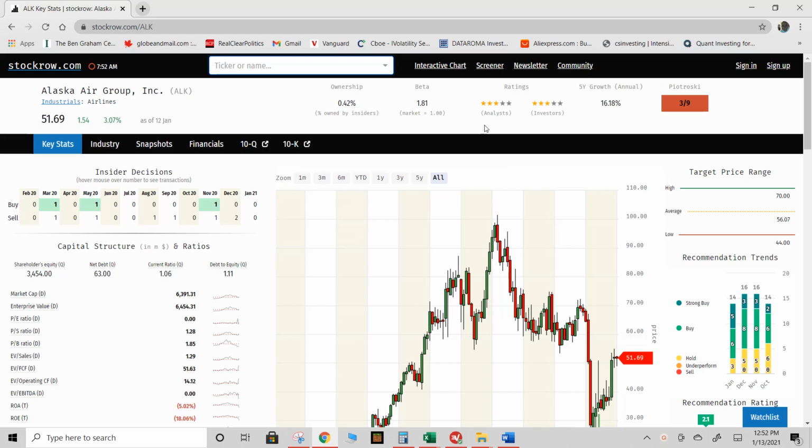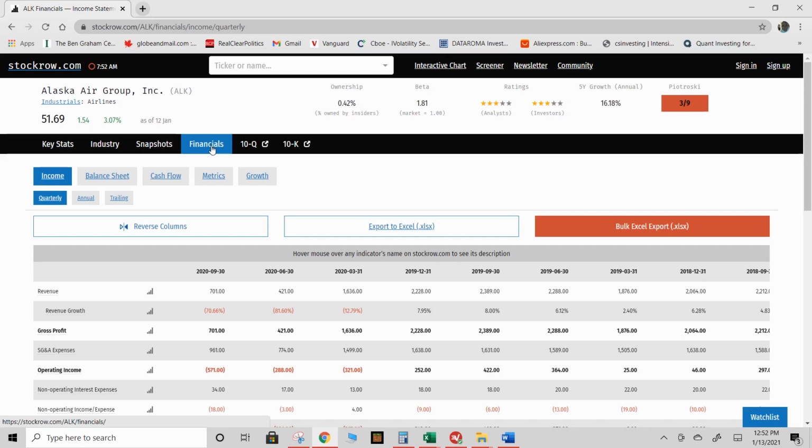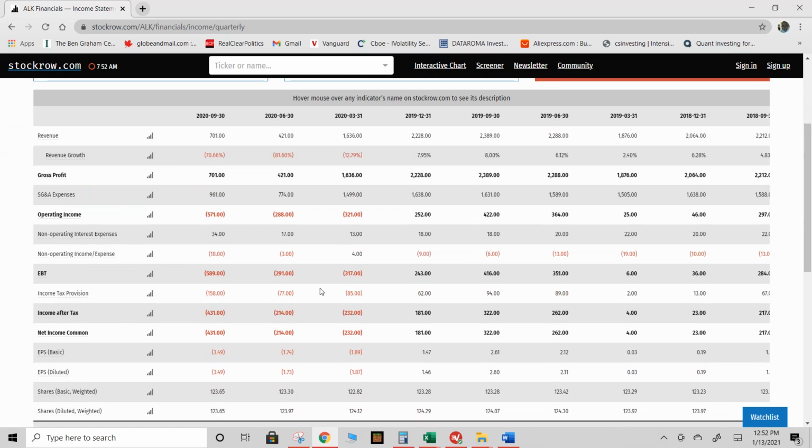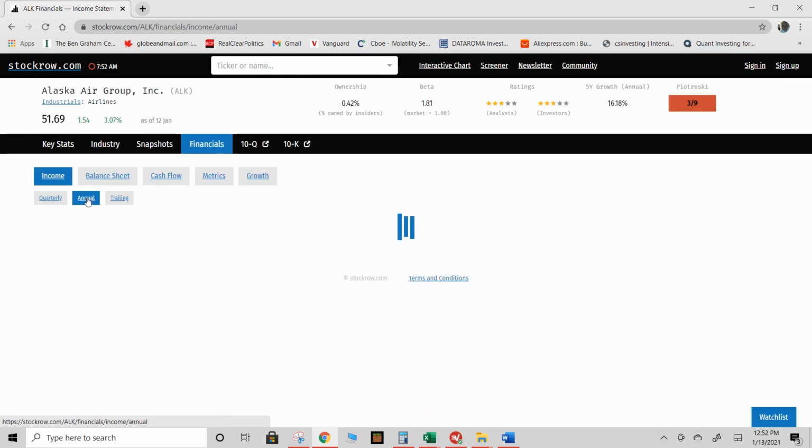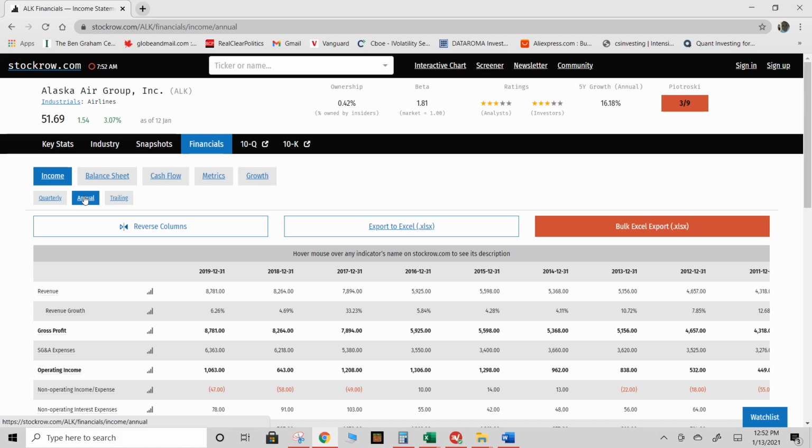But what I want to do in preparation for my own valuation is come over to the Financials tab. I'm going to click on the Financials tab, and right now it's on Income Statement on Quarterly. And if I look down here, I can see here's 2020, here is 2018, and I can see how things go. What I want to do for this exercise is take it to Annual, and I want to download the income statement, the balance sheet, and the cash flow statement. And I want to download it into an Excel file. So I'm going to click this button right here, Export to Excel.